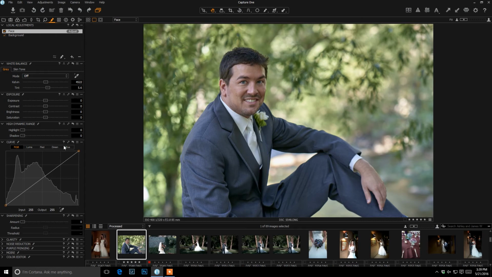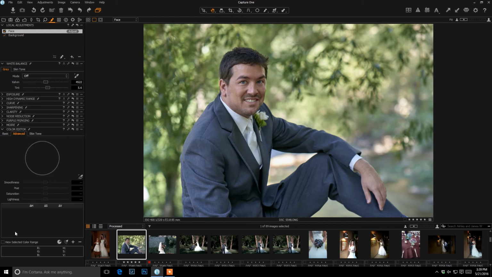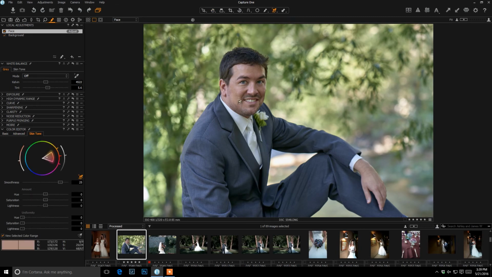Let's go into the most important one, which is the color editor. And from here, I'm going to click skin tone. And again, this is the area that I selected, so it's only going to apply that mask to that skin tone. As you can see, I've got the color range already selected. And if I now start making changes to it, although it's showing that all these different areas might be affected, in fact, if I increase the saturation, for example, none of that is going to apply on his hand or these other areas.